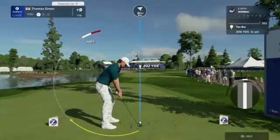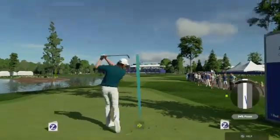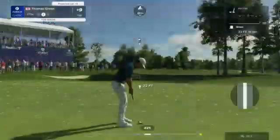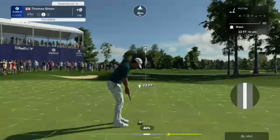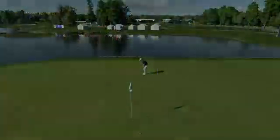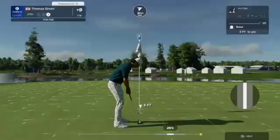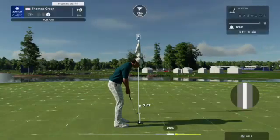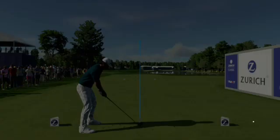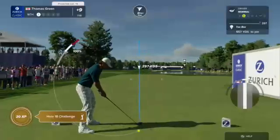The par 3 17th requires a really strong tee shot, doesn't it, Rich? That it does. Again, a very difficult par 3 with water all the way down the left-hand side. Just bail out to the right as best you can and rely on your short game to make that par. That'll sting a bit. Just 3 feet to the cup. Yeah, he'll take that. The leader now has a 1-stroke advantage.